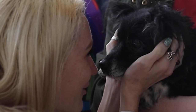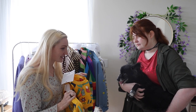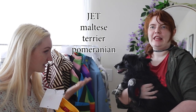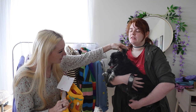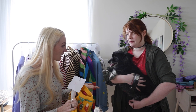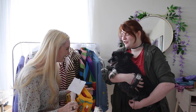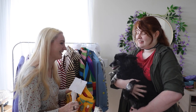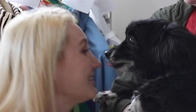So this little dog jumper is a size 2XL. Now, Jet is a Pomeranian, a Maltese Terrier Pomeranian thing. We don't know. He's got the Pomeranian ears, for sure, and he jumps up too. And he barks a lot, so that's the Maltese. But he's got a big boy dog bark, which is great for warding off evil people, despite the fact he will then come over and say hi to those evil people. He wards them off and then he's like, don't go, stay with me. Cuddle.